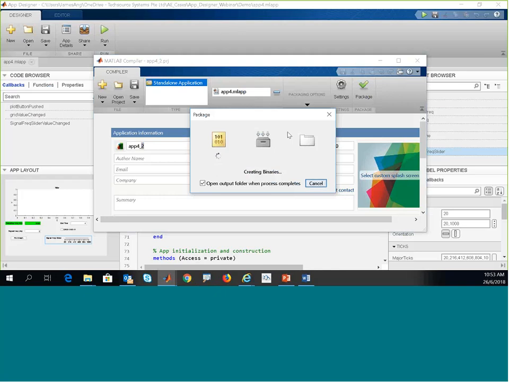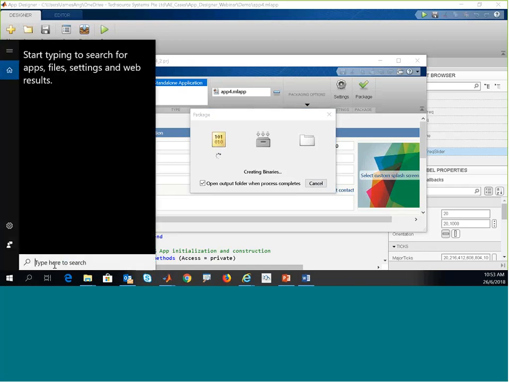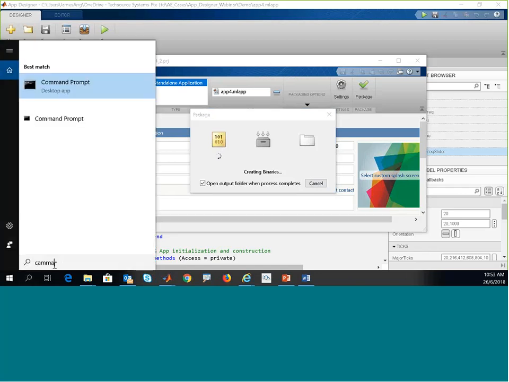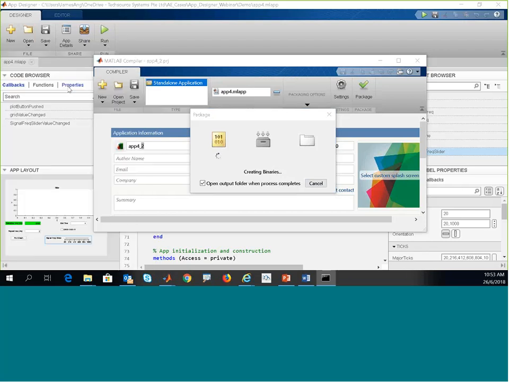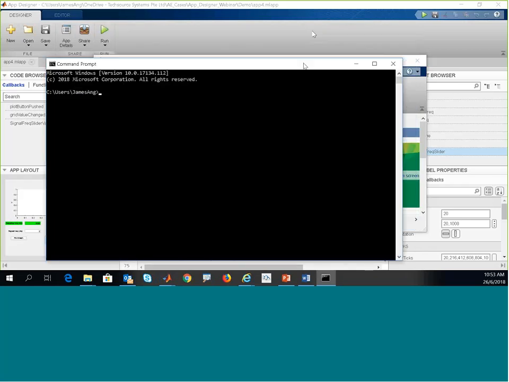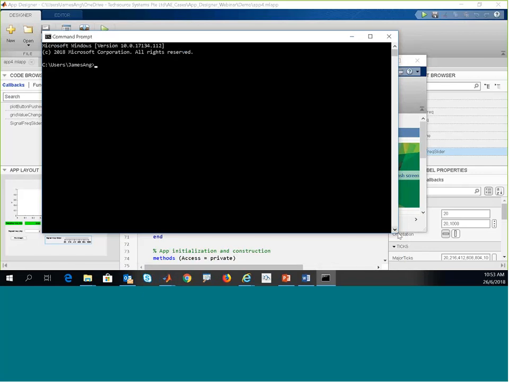Meanwhile, while waiting for it to create, I'm going to the command window to run this application outside of MATLAB. It's still creating.